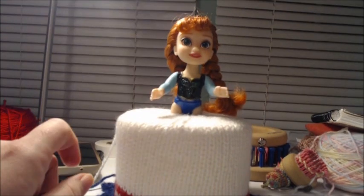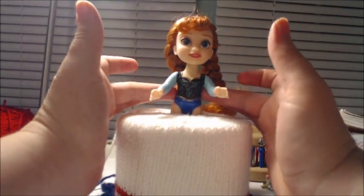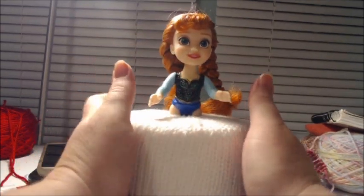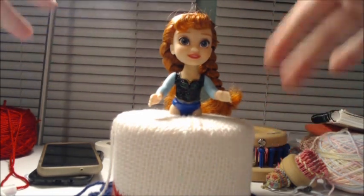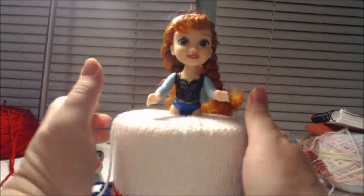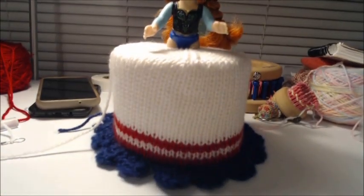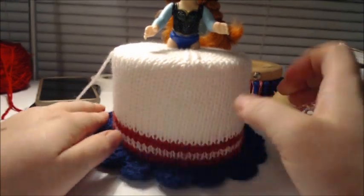But not all 6-inch dolls will work. Just the ones with the bigger heads and the bigger bodies would work. You can do a Barbie doll one, but you'll need to cut her legs off at the knees in order to work this, okay? You're going to need to destroy the doll. My suggestion is to go to a thrift store, all right? So we have the first part of this done, which is how to make the toilet paper roll cover.